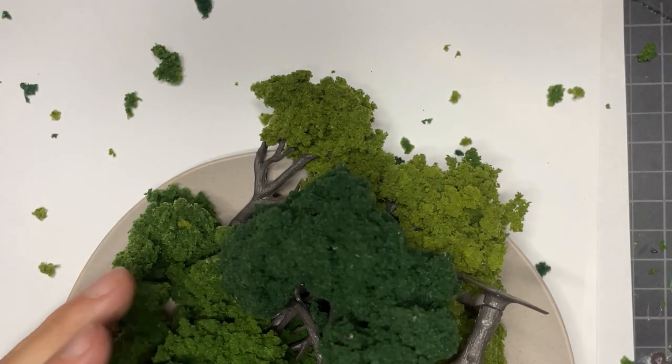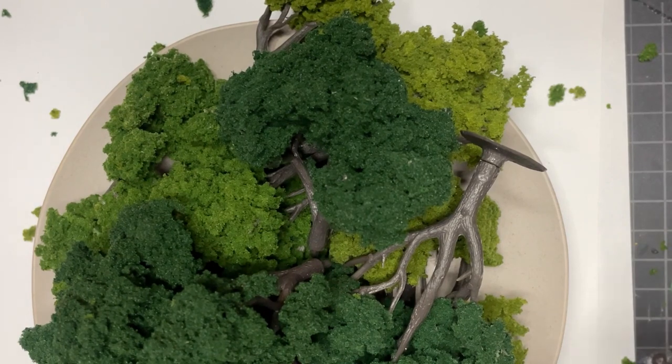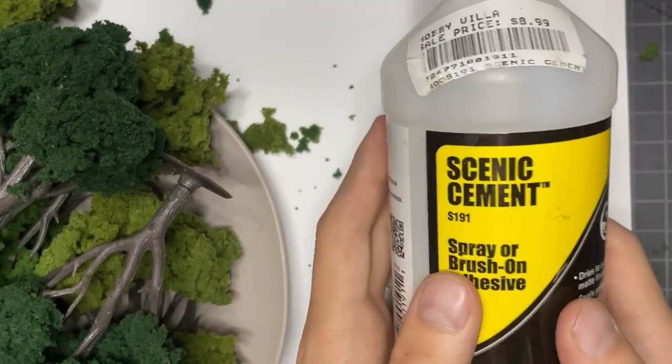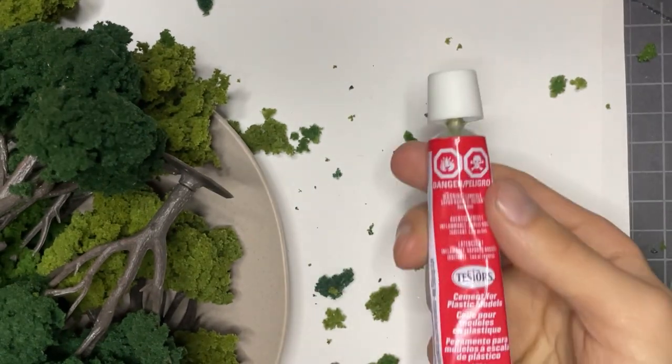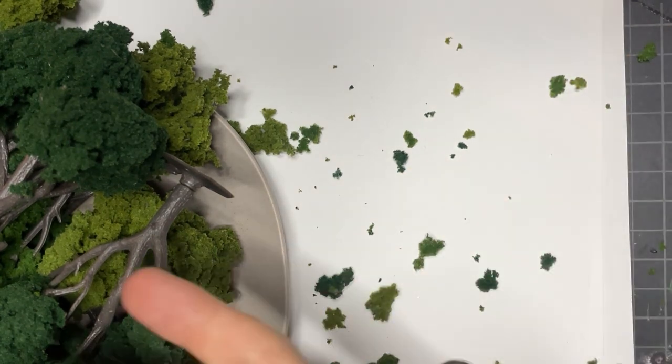To do something like this, again, you really don't need much, you just need your trees. I prefer a little bit of glue. Let me grab that real quick. Really, any glue can do it, say if you got scenic cement like this, or model glue, even just normal Elmer's white glue. Anything can hold these things in place, and that's really all you need.